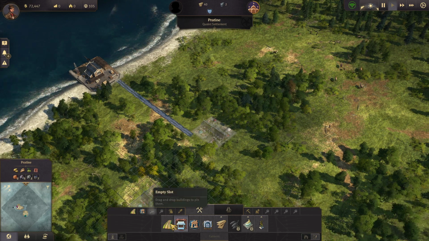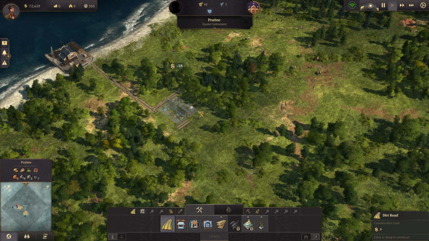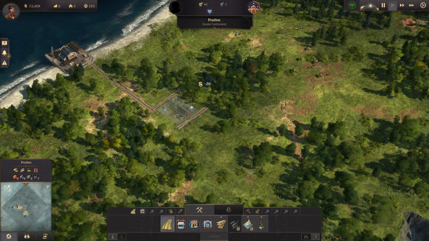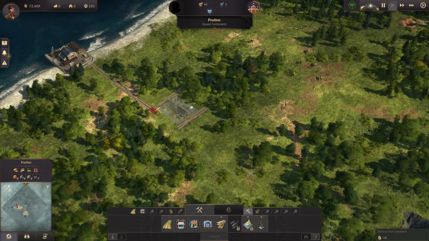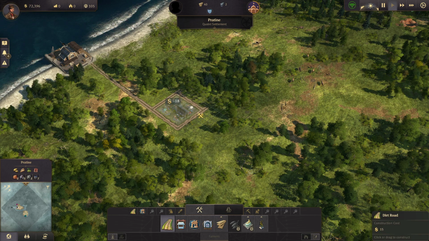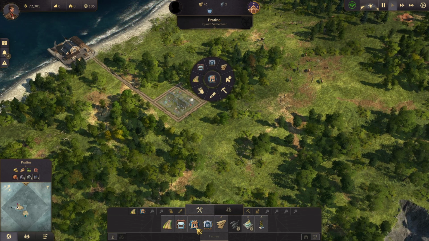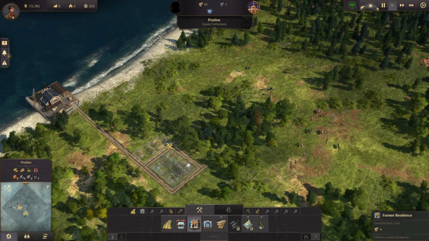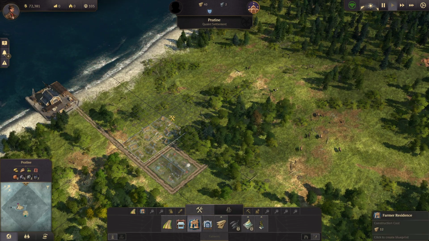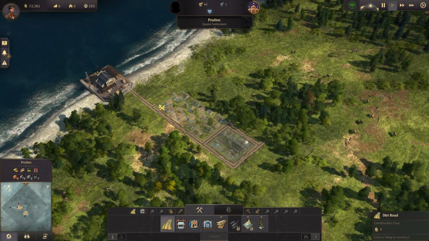So I'm going to put the market here. I'm going to keep it that way. Actually, I want to kind of box this off here. And then get the residence. Put it in a block of 4.